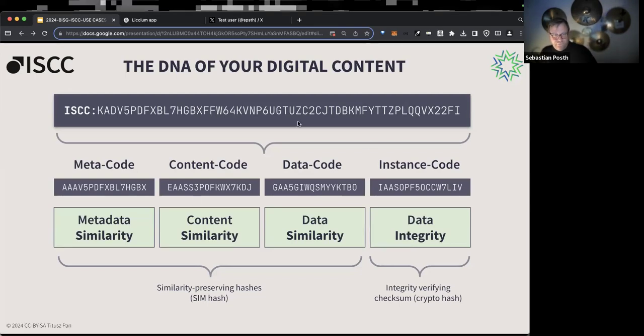Notably, as you can see, the first three units enable a matching of near duplicate content, which means that if you have different versions of the same work or content in different file formats, or slightly modified or manipulated content, or content that has been stripped of its metadata, or slightly other modifications, the identifiers will be distinct, but there's a high likelihood that they will match. Thus, ISCC supports the efficient detection of near duplicate content and ensuring content integrity at the same time.